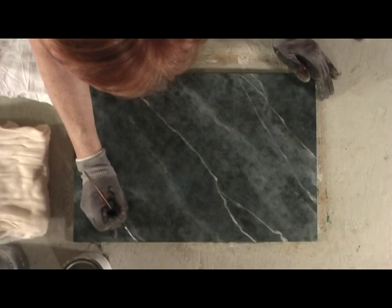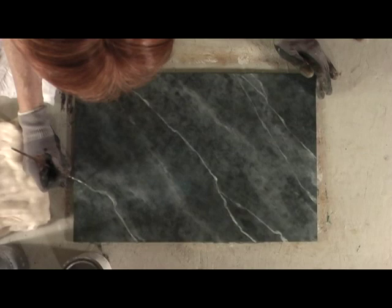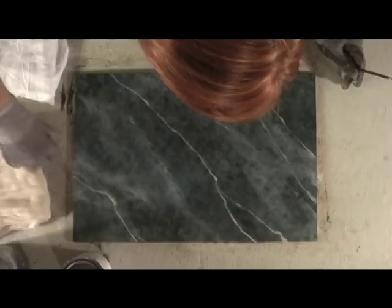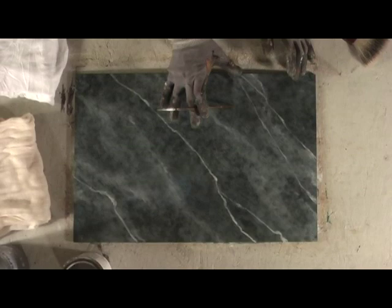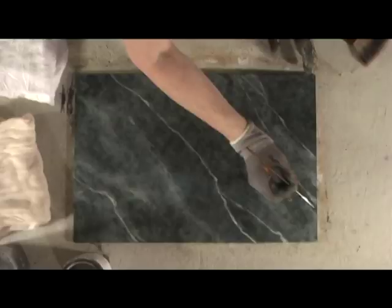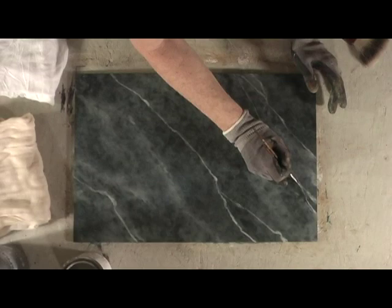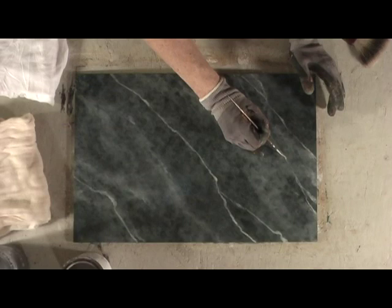All the way over here. Now, I don't like the distance between right here and right there, because they look very equidistant to me. So I'm going to add something over in this area. I'm going to connect it to this one. But right about here, where I've made this other joint, I'm going to go ahead and let it split off and make another vein.